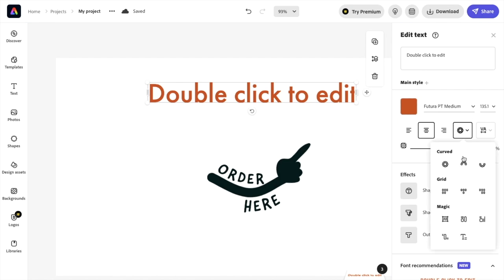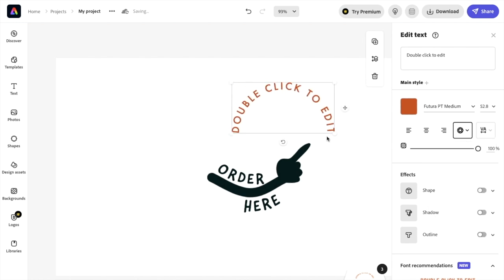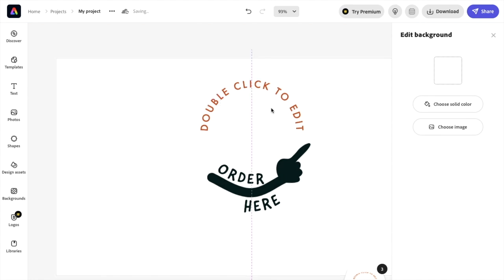Then on this screen, there's an option right here that says curved. You can now curve it into a circle, curve it into a semicircle, or curve it into an inverted semicircle. It doesn't really matter. So I'll just press a semicircle right here. So once you press on that, there you go. It actually now changes it to a semicircle. So if I wanted to make it a little bit larger, right there you go.